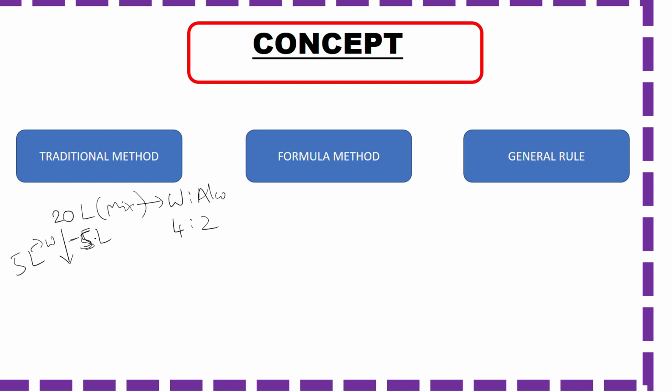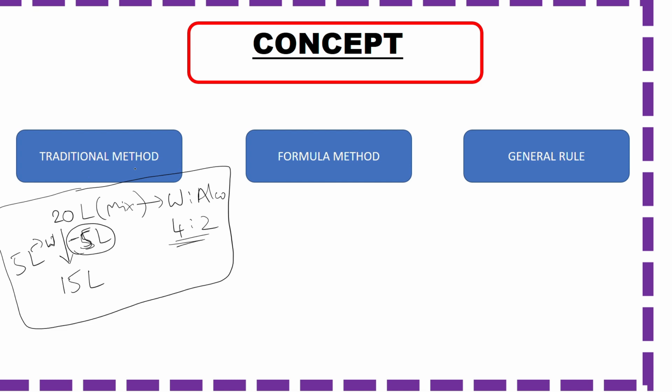So when you are removing 5 liters from 20 liters, the remaining is 15 liters. This 5 liters that you are removing consists of water as well as alcohol in this ratio, right? But after removing 5 liters, you are adding only water, you are not adding alcohol. So please understand this division here, right? This is important for traditional method. Whenever you want to solve alligations through the traditional method, this clarity must be there. This traditional method has no limitations. This can be applied whenever alligations is applied.